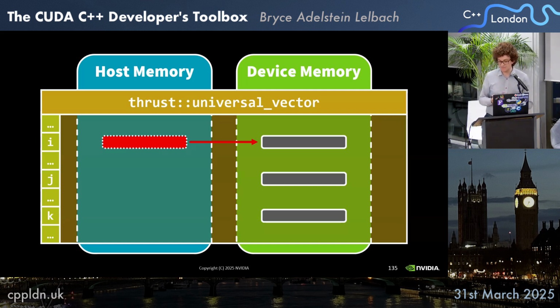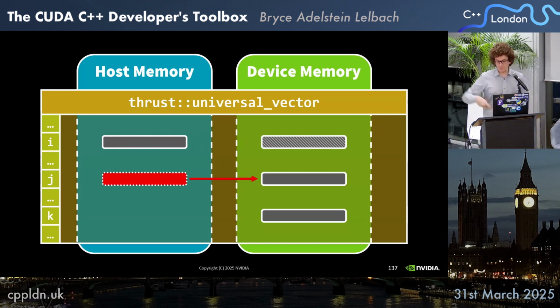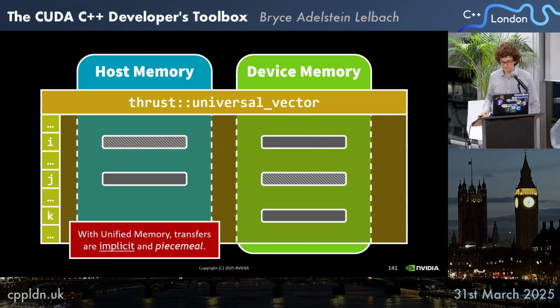The migrations won't move the entire vector. They'll just move a part of it. It won't be at the granularity of a single element. It'll be at the granularity of a chunk. So if there is a migration, then we end up with 2 copies of that element and any other elements that were speculatively migrated. There's going to be a good copy in host memory, and then a stale copy in device memory. Then if we access a different part of the vector later, it will trigger another migration. And if we later access the first element from device code, then we have to migrate the element back. So with CUDA unified memory, the transfers are implicit and piecemeal.